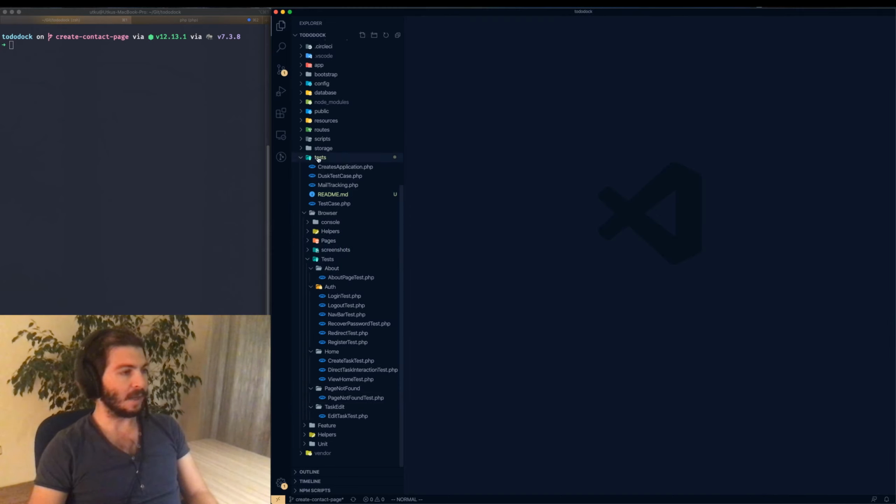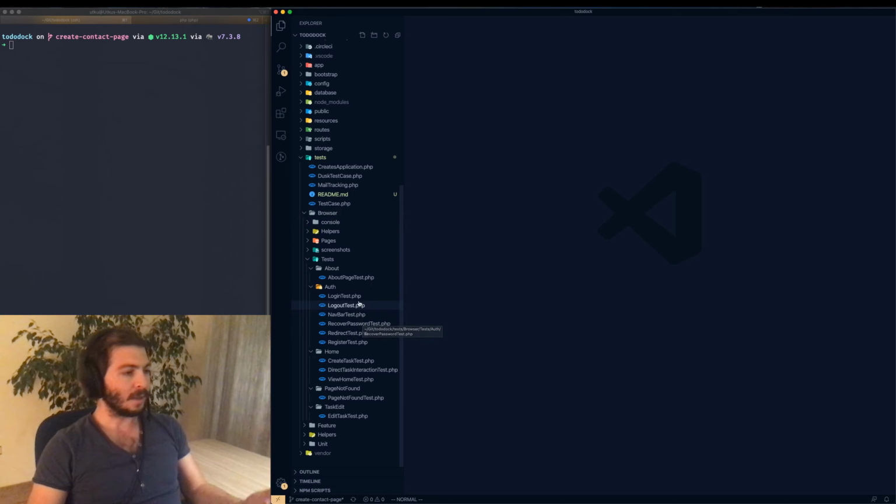So this is my test folder. And I have 3 kinds of tests. So first, I have the React test. I have lots of React components, and a lot of them have tests. I have backend API endpoint tests. So my backend is a RESTful API. I have a test for each endpoint, and I also have a category of Dusk tests.